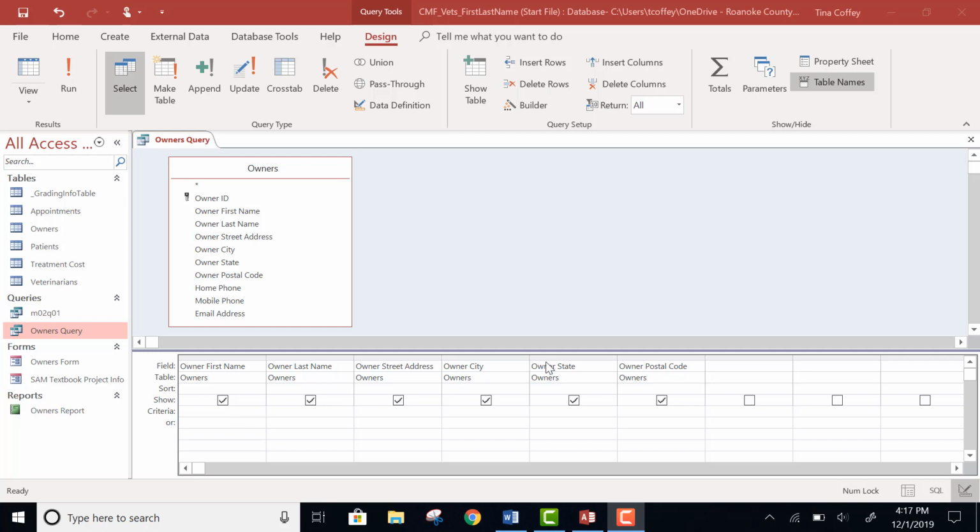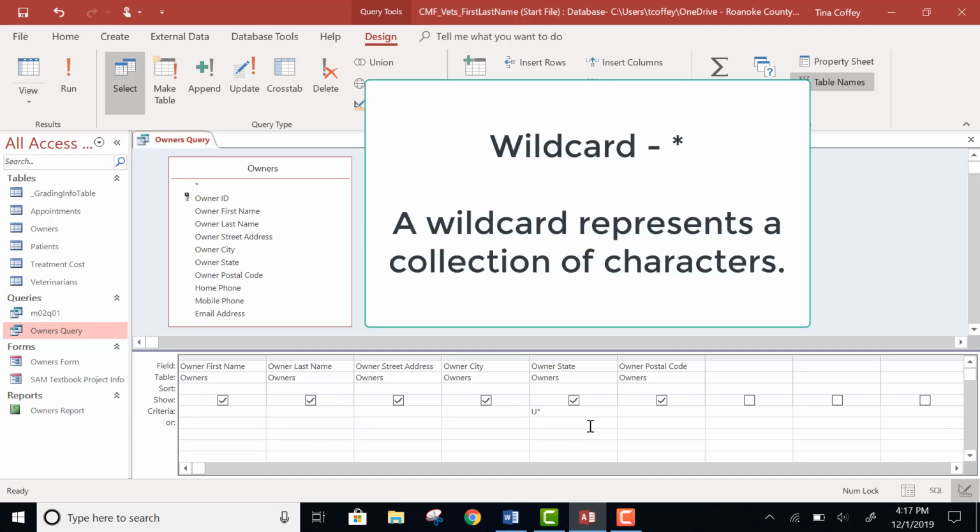If I want to find anybody that lives in a state that starts with a U, underneath of owner state in the criteria row, I would type U asterisk. That asterisk represents a collection of characters, any collection of characters.